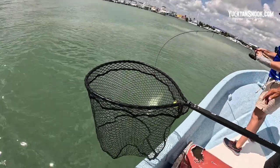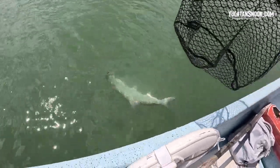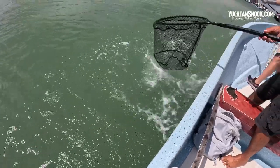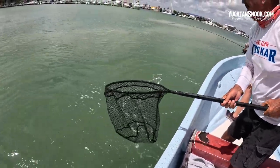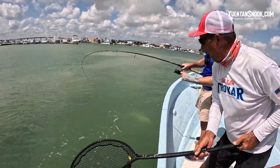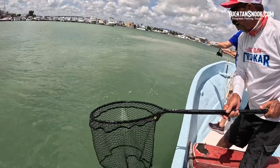No, you don't bring too much line. Way too much line. Keep the tension on him. Tension on. Bring his head up. Not yet. Let him run. Reel him back up. When I say head up, then you want to bring that rod tip up and guide his head in there. Reel. All right, one more time.